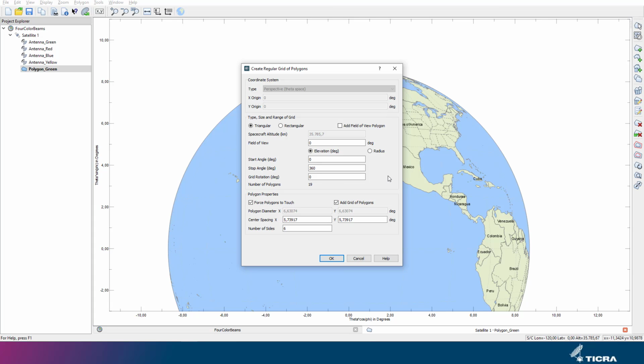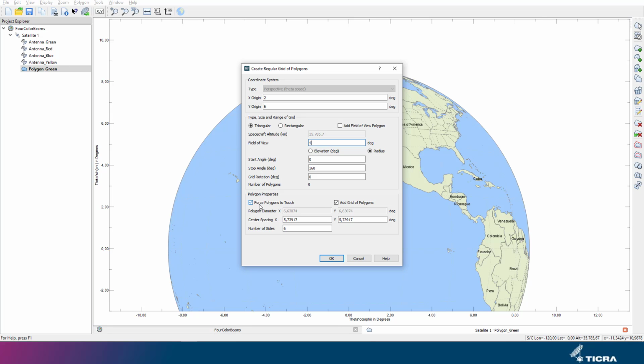Specifically, we'll change it to lay out 1-degree spots with a 2-degree spacing and centered around CONUS. As specific changes, we change the elevation radio button to radius. We set the X origin to 2 degrees and the Y origin to 6 degrees. We also change the field of view to 4 degrees, since this is approximately the extent of CONUS from the chosen origin.